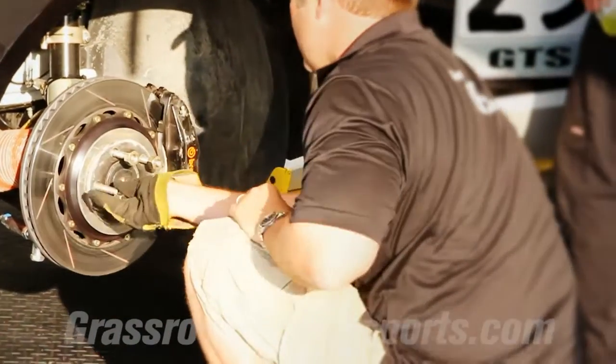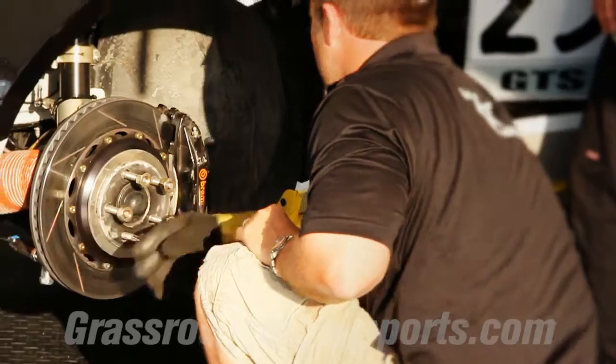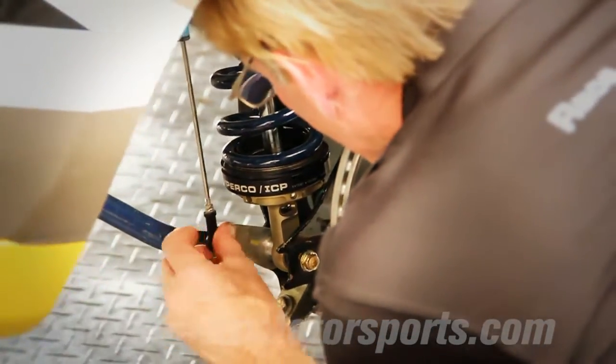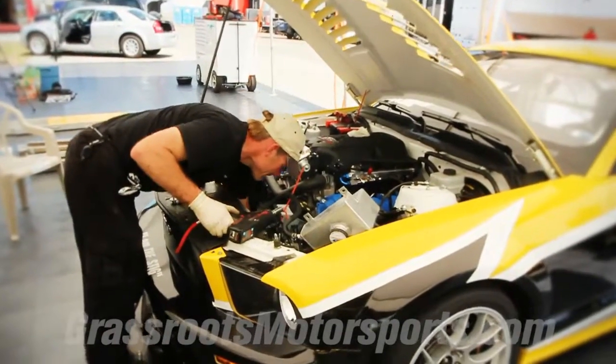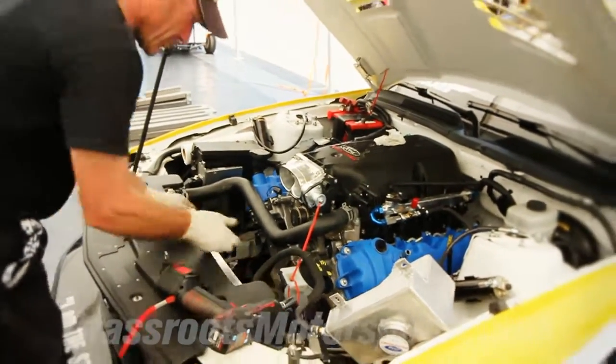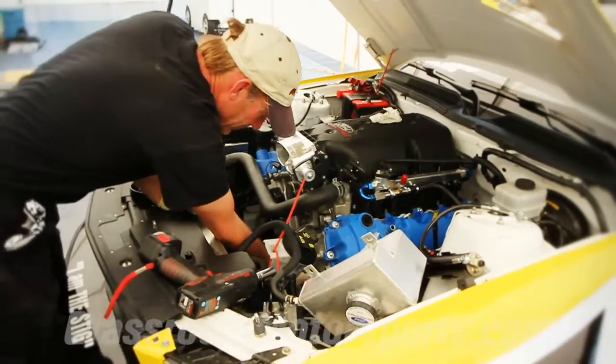The upgrades that we get to do to get more performance out of the cars, of course we could do a shock package, which is open, so a Penske or a Sachs or any of those kind of brands can be put on the car. It's left up to the team, so there's some flexibility. We're also allowed to do some engine modifications. Most all of it is bolt-on, and the beauty is all of it can be bought at fordracing.com. So we get a mass airflow sensor improvement, we get a throttle body improvement. Basically, everything that you could buy and bolt on and drive your street car every day is all that the car is.